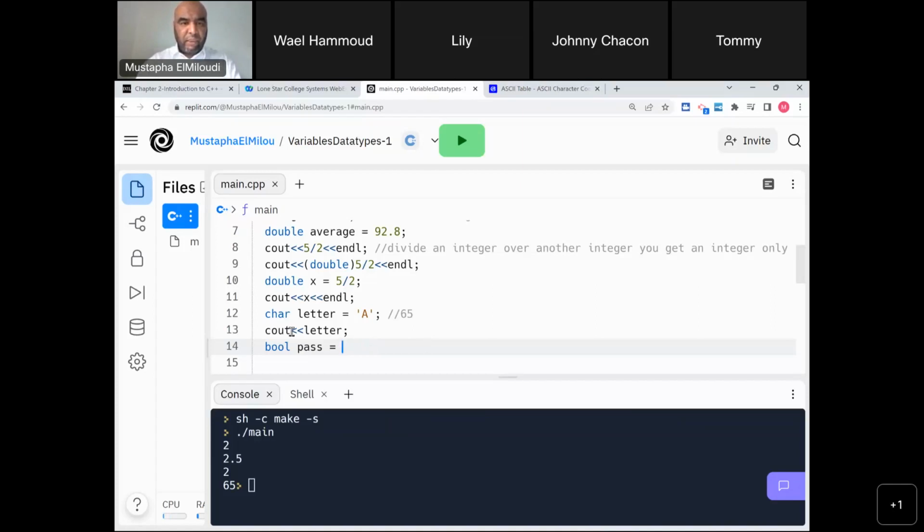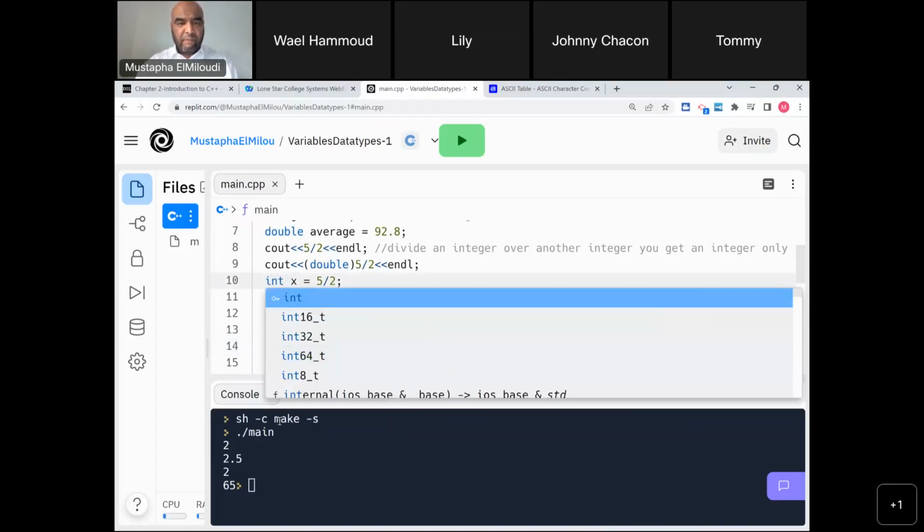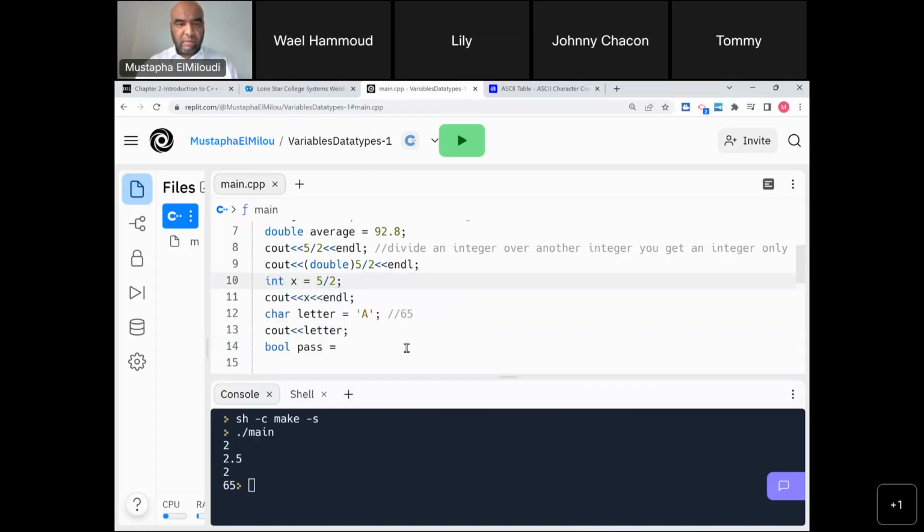So let's change this one to int. And then I'm going to say, for example, x is it equal to 4. This is a Boolean statement, either true or false.